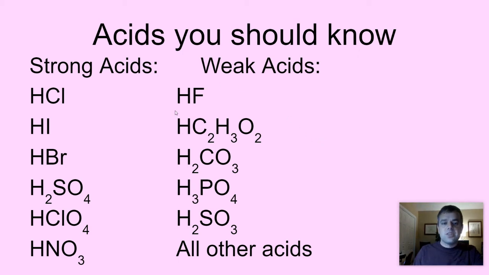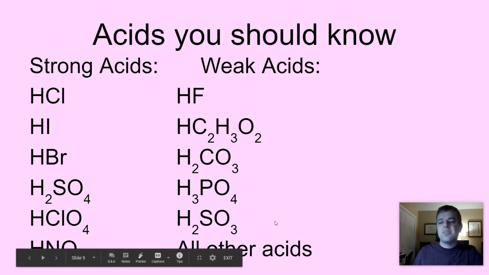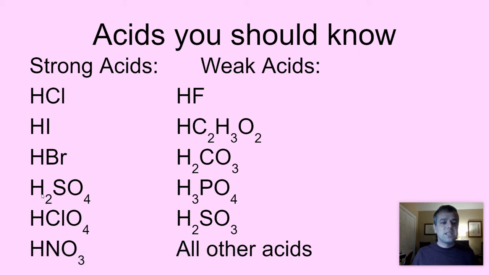Your weak acids include hydrofluoric acid, acetic acid, carbonic acid, phosphoric acid, sulfurous acid, and any other acid that the College Board could throw at you on an AP exam, or that I could throw at you on a test, or anything else. They're weak acids, but they all work the same. The H's in front act as the acids.